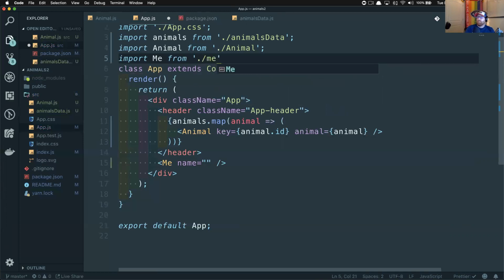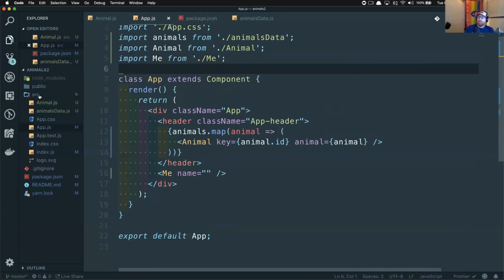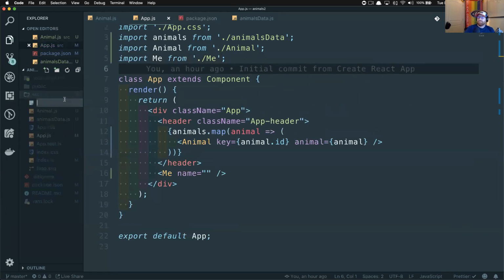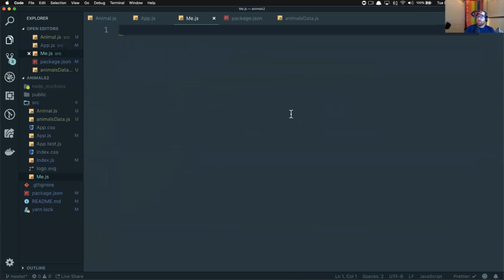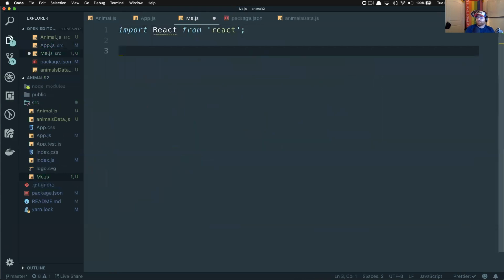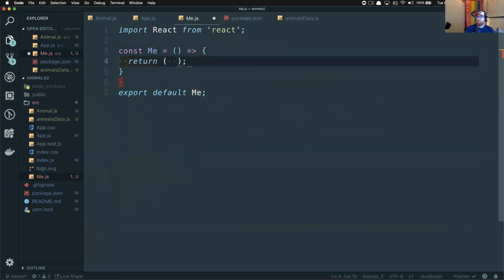Gotta import it. Gotta create it. Me.js, I am there. And that's going to be a div that is props.name.